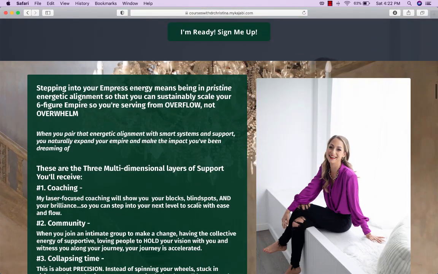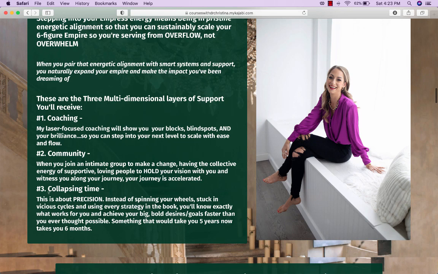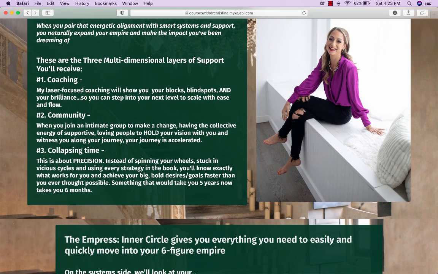Okay. So now we are on section 3. So time to shine. This is where you get to say, this is what makes me different. This is what makes me unique and this program unique. I love alliterations. So I put coaching, community, collapsing time. For you, it could be strategies, support, and shifts, or systems, strategy, support, whatever it is. Tools, transformation, and trainings, whatever you want to put. So that way the brain has a context for exactly what this person's going to be moving through.